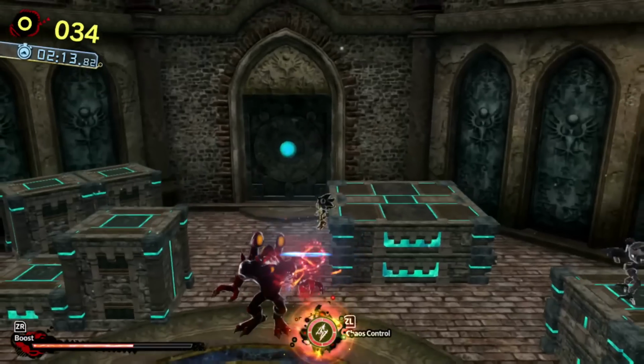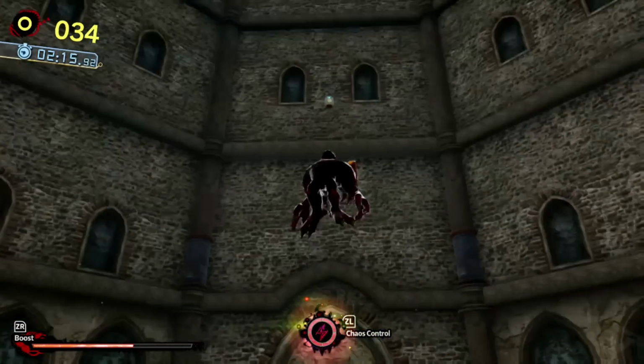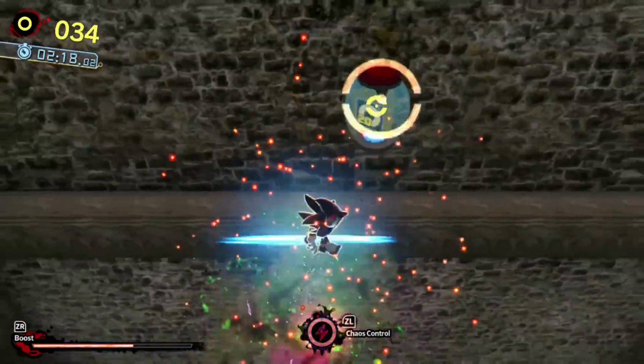One of my favorite things in this level is using the Doom Blast to hit an enemy into the air and finding a shortcut that way.